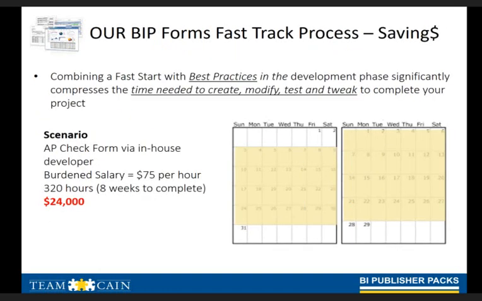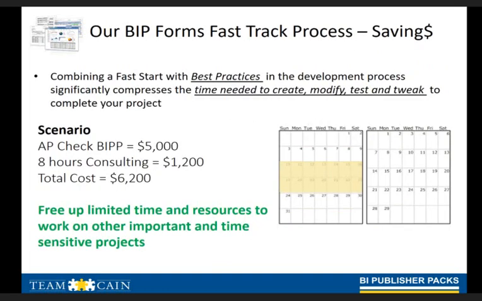The scenario that we were looking at here, comparing it for the in-house development, their estimate fully burdened for one of their people that would be doing this was about $75 an hour. So with the 8 weeks to get to end of job, but not with the sophistication, their estimate was about $24,000. With the accounts payable check BI Publisher pack being licensed, about a day of consulting time to help with the tweaking and all that, the total cost ended up being just a shade over 25%. And again, it went from being 8 weeks to about 2 weeks.